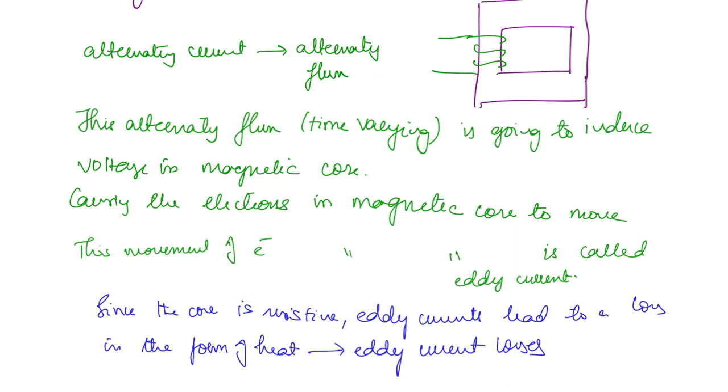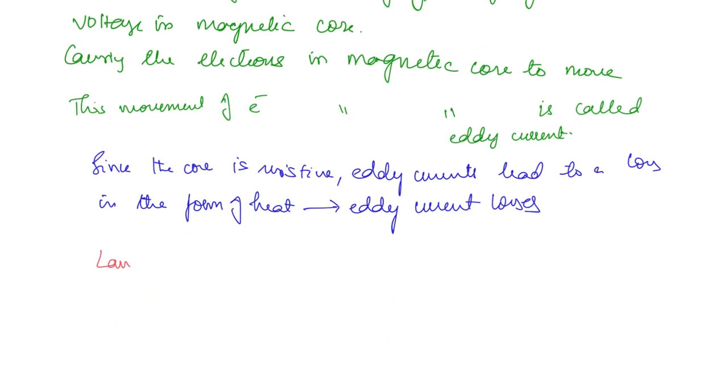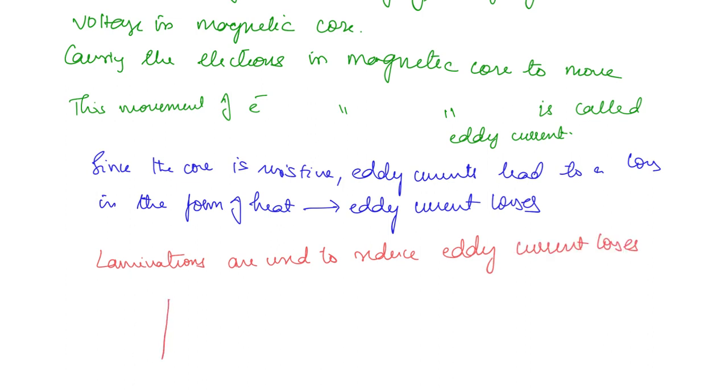Now one very popular way in which these eddy currents are reduced is by the use of laminations. Okay. Laminations are used to reduce the eddy current losses. So what is meant by these laminations, right? So let us say this is one side of the magnetic core. Okay. So this is what a bulk core is, that means the entire material is one and the same.